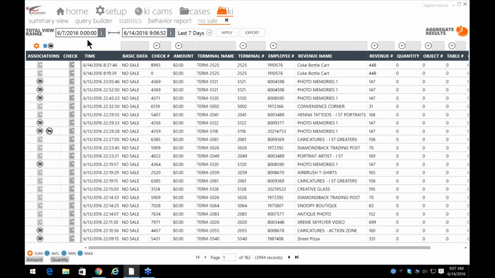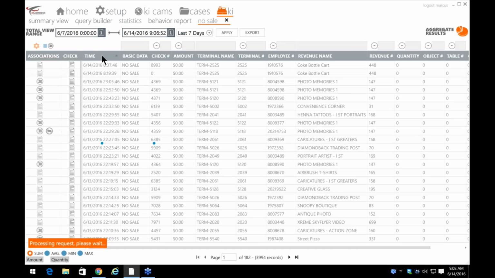What we like to tell everybody is, if possible, always keep all boxes checked, for the simple fact you never know when an employee is going to figure out how to use one of these columns to figure it out. Some of the other things you can do, if you click on the dark gray portion where it's the label of that column, it's going to arrange it for you.